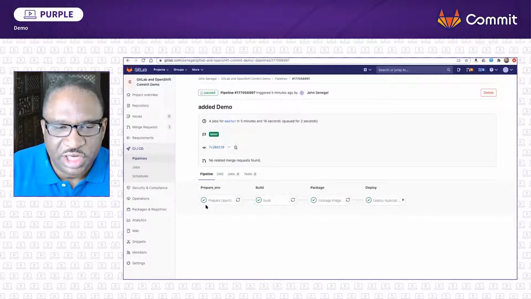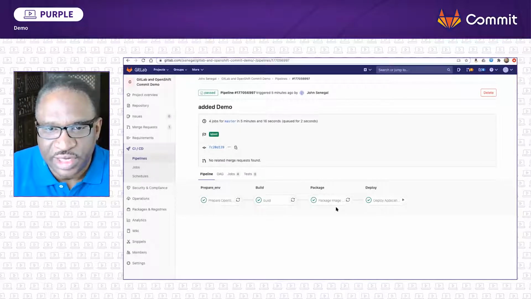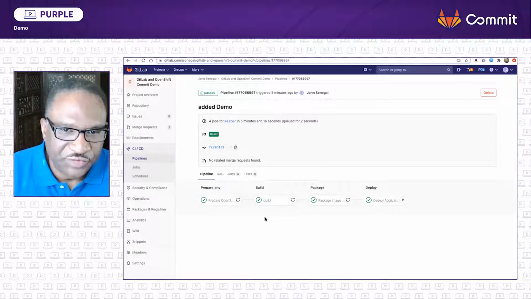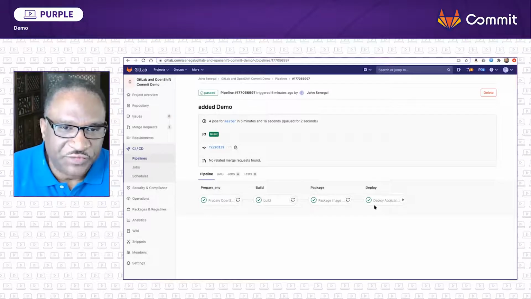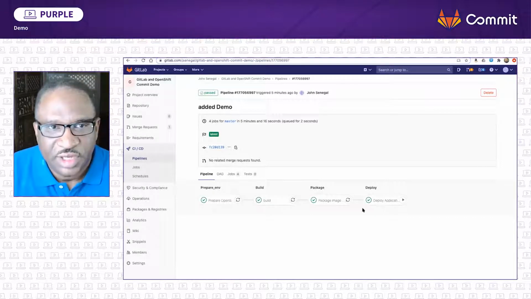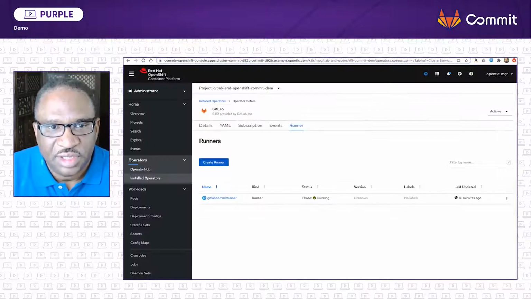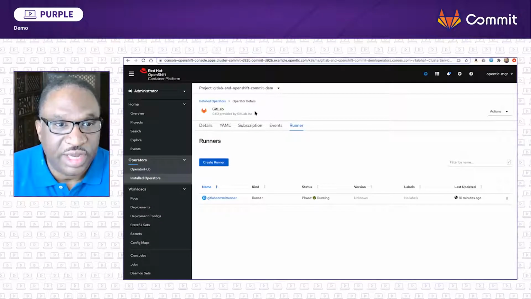Each one of these steps were completed through the runner execution of commands within OpenShift. The check means that they're all successful from a GitLab perspective, and everything should be ready in the OpenShift environment.